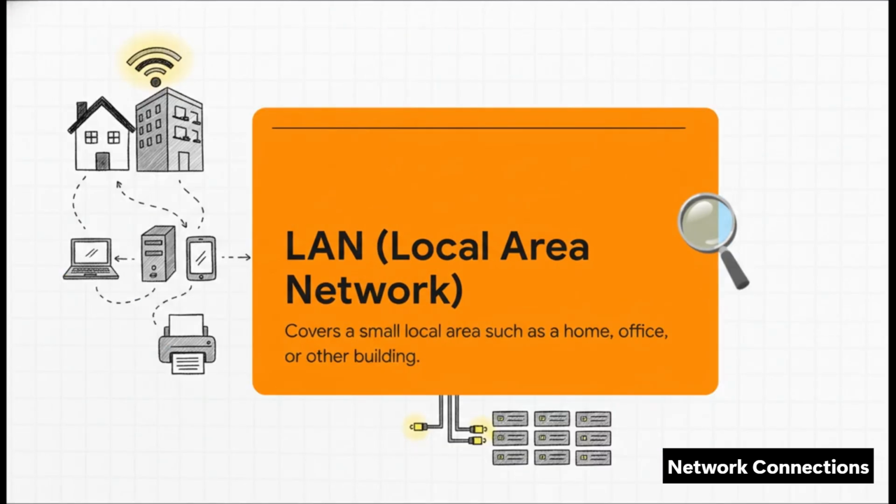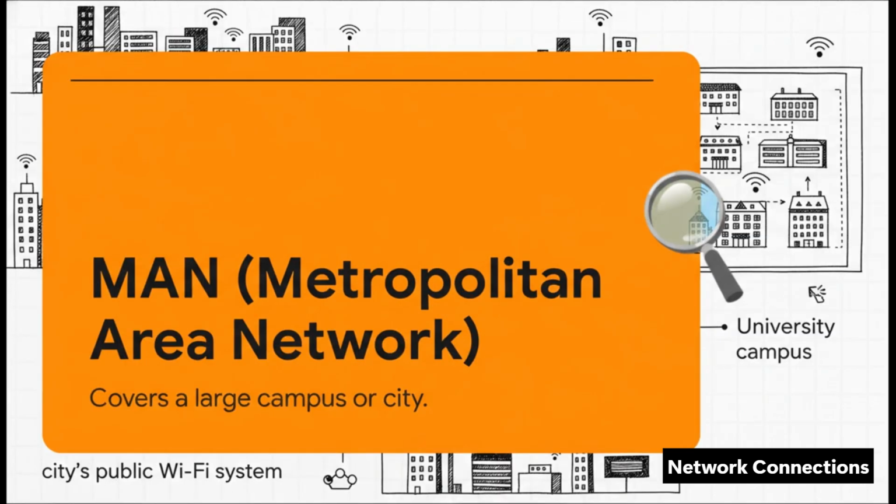All right, let's zoom out one step. Now we're at the LAN, the Local Area Network. This is the one you're probably most familiar with. It's your Wi-Fi at home, right? Or the network that connects all the computers, printers, and everything else in your office building. That's your LAN.